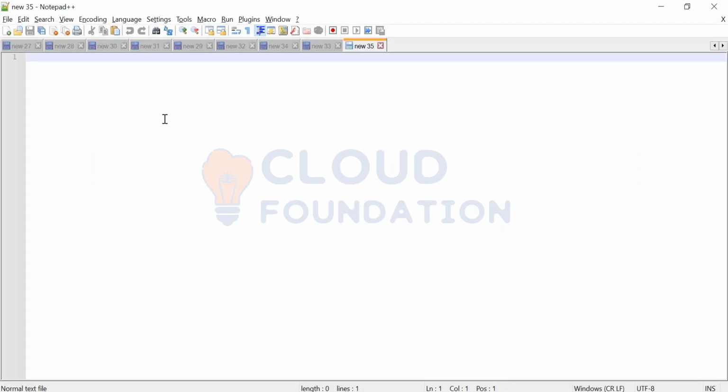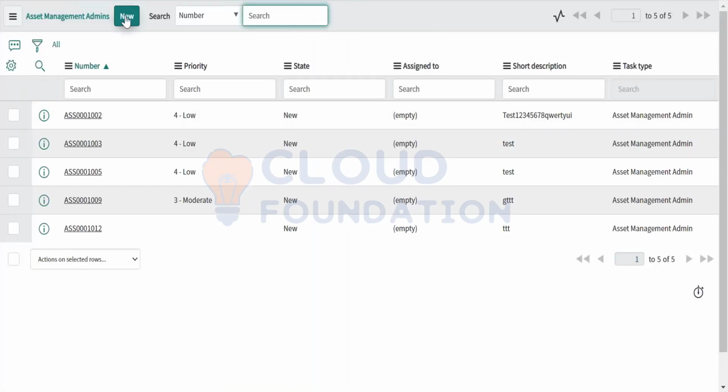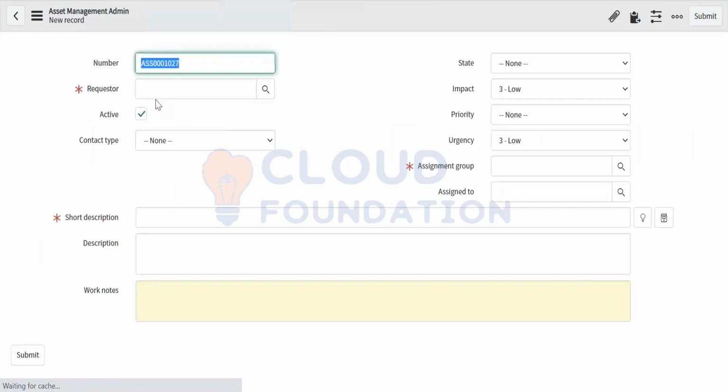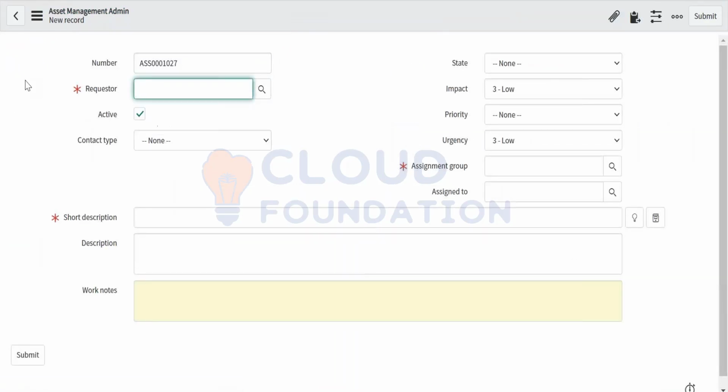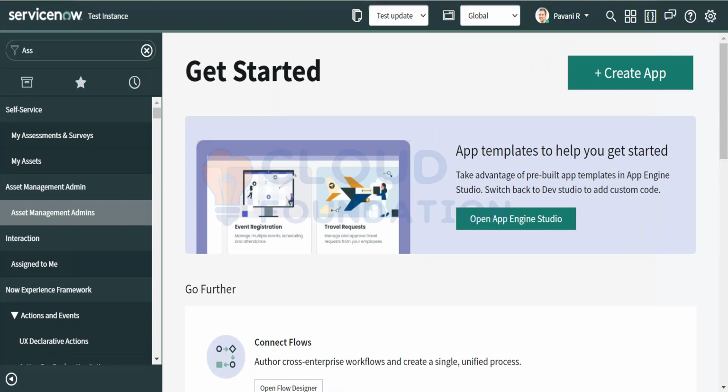Now, I have a requirement where the client says that as and when the requester raises a request, please go ahead and auto-populate their name. It's not necessary that whoever is raising the request should select their name. What I'm saying is, when you click on new request, you are forced to choose the requester. Instead, what I need is we should auto populate the logged in user's name.